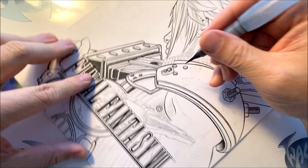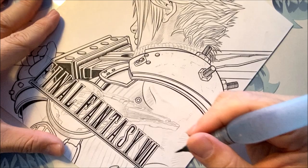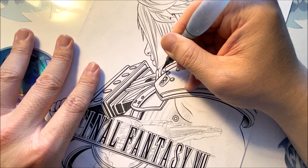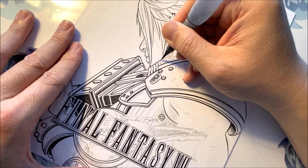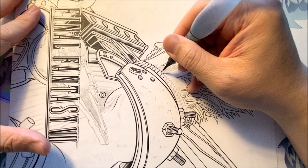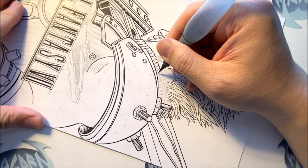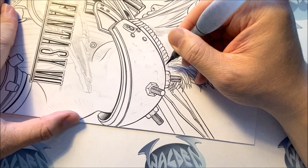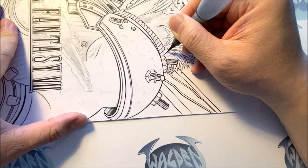I'm going to let that area dry first. While we're waiting for that area to dry, we're just going to ink in this area — I don't want to ink in this arm while it's still wet and smudge it. I'm going to start working on this area. Thicker, thinner, thicker — this is like a fabric pattern. Thicker, thinner, thicker. I'm going to continue doing that thicker around. It looks like it's shifting, so we'll shift, go around here, shift, go around here, shift, go around. Notice I'm not following the pencil because I want to keep that pattern — if I change the pattern, it's going to look off.